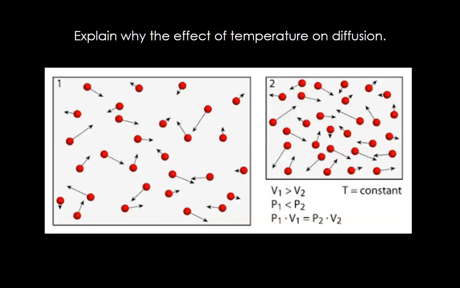And this is because at higher temperatures, a system would have higher kinetic energy, which would allow the molecules in the system to move faster. That's why at higher temperatures, diffusion occurs faster because the kinetic energy speeds up the movement of the molecules that are undergoing diffusion. At lower temperatures, since there is less energy in the system, there is less movement, and therefore the diffusion will not have happened fast. Okay?